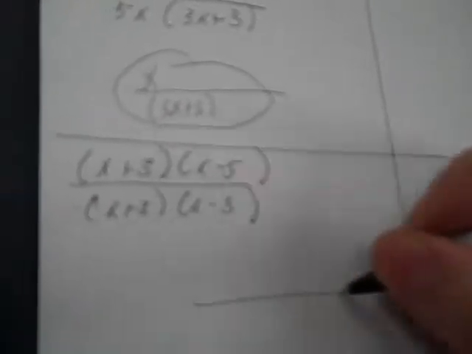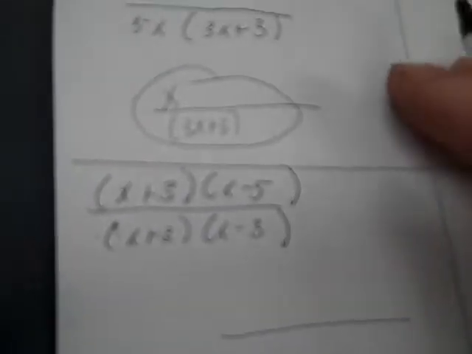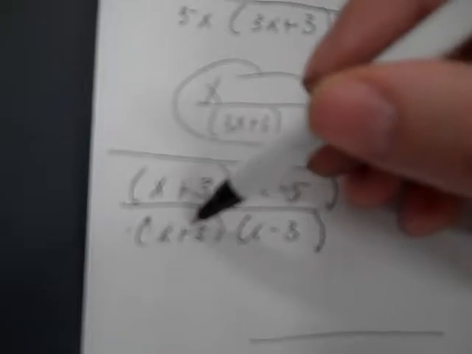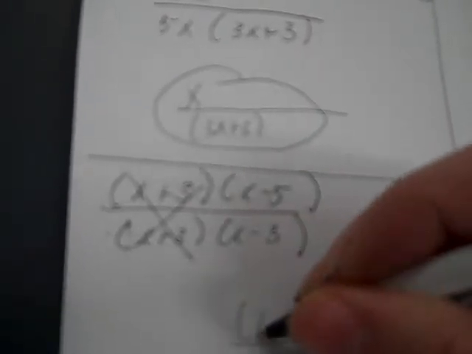Okay, next, do I have anything that's not in a parentheses? I don't, okay? So I'm good there. I don't need to use this. So what I do is the parentheses that contain the same on the top. So I have an x plus 3 factor on top. Do I have an x plus 3 on bottom? I do, so those can cancel. I have an x minus 5 factor on top. Do I have one of those on bottom? Nope, that stays, and then the x minus 3 stays.